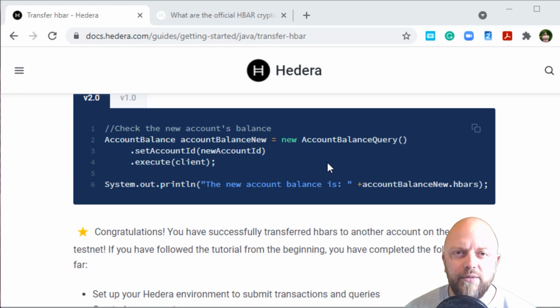Now we want to do that twice. We want to do it at the start of the transaction and at the end of the transaction. So you can see what the balance was and what the balance has become after the transaction. We'll do it for us and we'll do it for the client. So we'd make 4 calls to that class when we write it, so you can see that it did actually occur. So let's say one Hbar was moved from client A to client B. So the balances went down on one and up on the other, and there would be a transaction fee. So that's what we're going to do today.